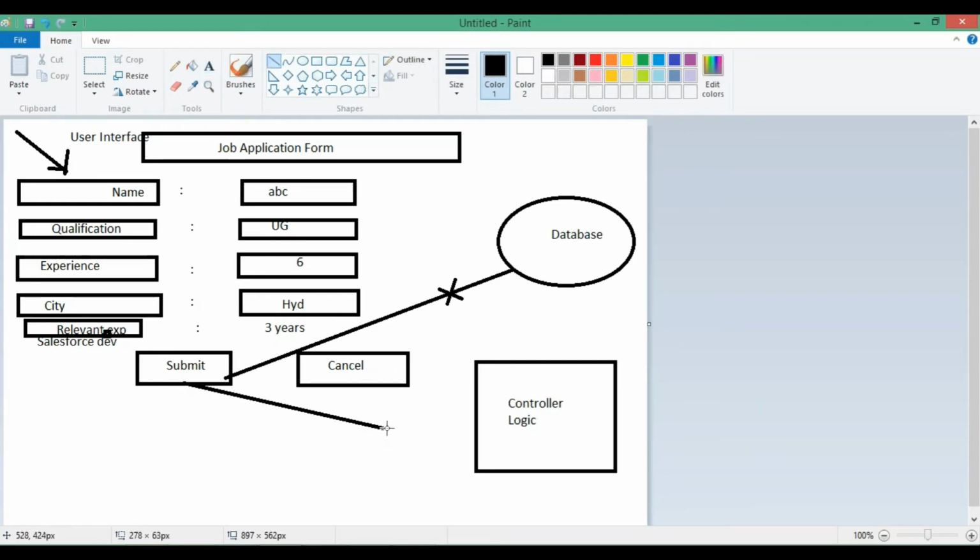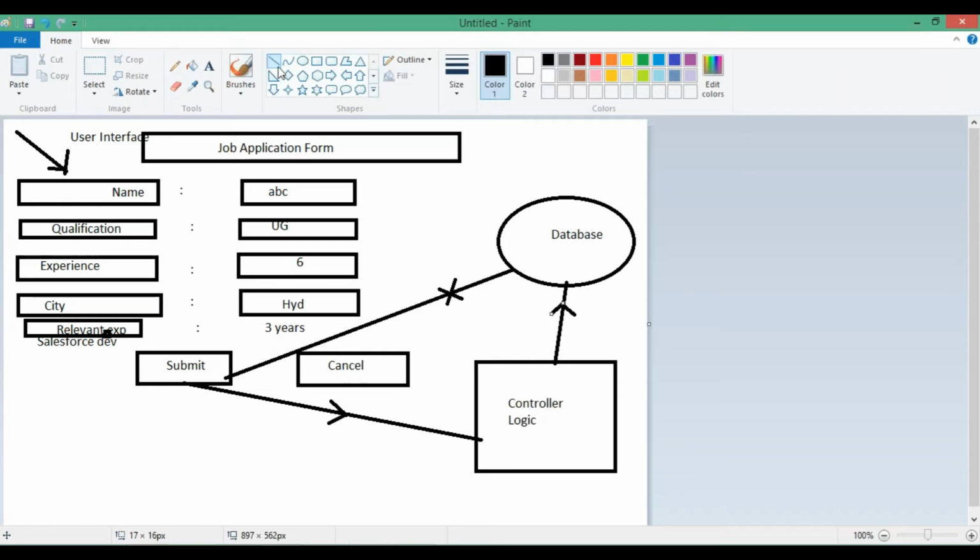Instead, this form will be redirected to the controller. Here the validations will be checked. If the validations are passed, then the controller will pass the data to the database. Then only the data will be inserted into the database.